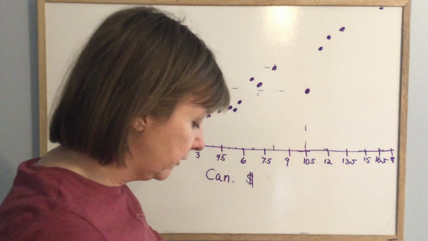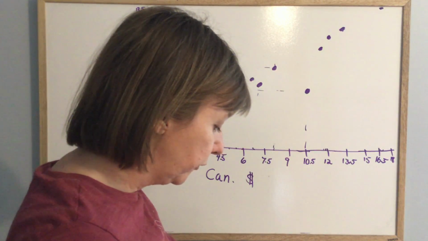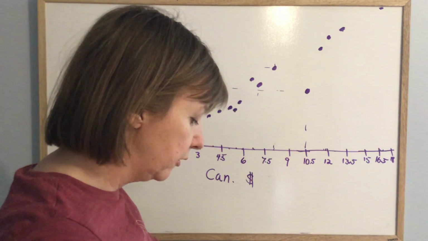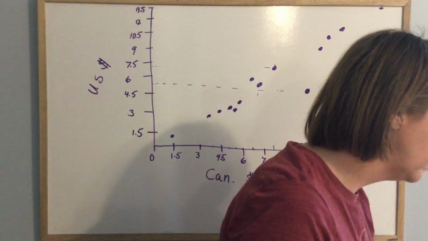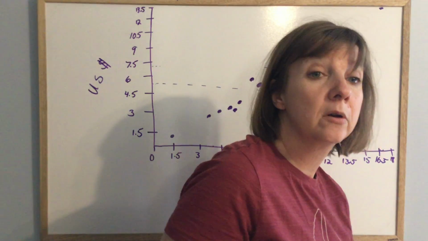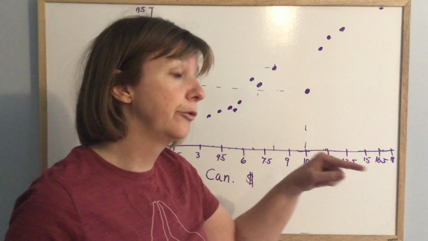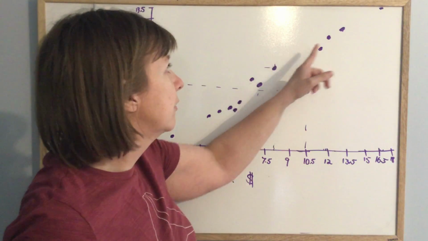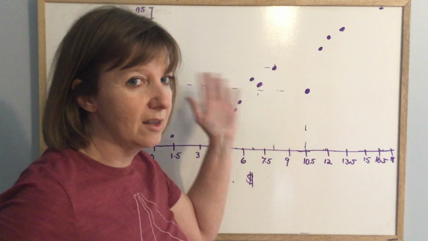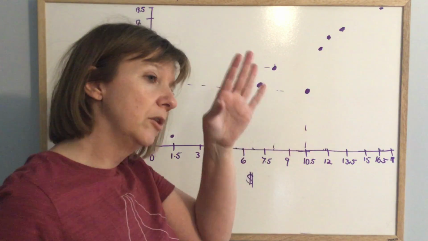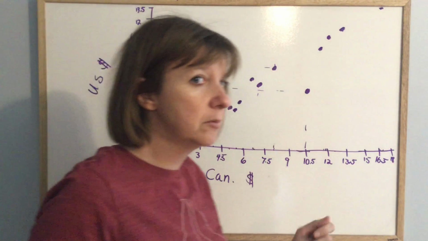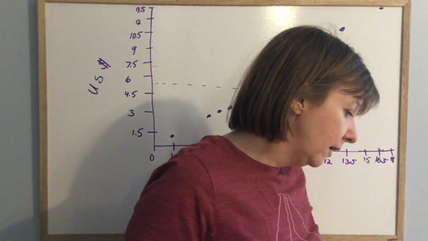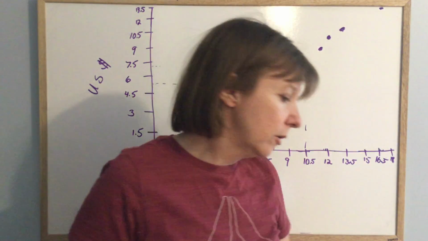Now, in number 3, it says to compare US and Canadian prices for just one book, is it easier to use the scatter plot or the table? Well, if I'm looking for just one book, the table's probably easier because you go find that book and you compare it. And I don't know which book is which on this because it's a bunch of random dots. So if I'm looking for a specific book, I'd probably rather use the table. Again, these would be things I'd be getting you to normally answer.